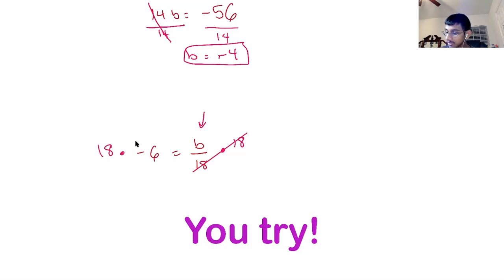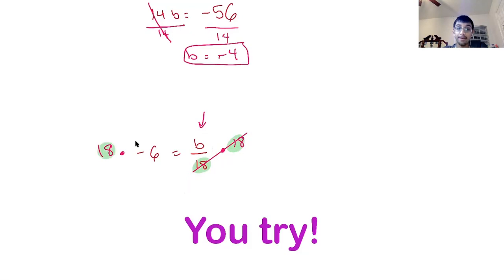And what you will notice is that when I multiply the 18 over here, the reason I was doing that is because when you have something in the bottom of a denominator, I can actually use that to my benefit, because whenever we have something in the bottom of the denominator, you multiply like this. So you want to try to do that as much as you can. So anything in the bottom, you automatically multiply it. And when you do that to one side, you do it to the other side as well. So you do that, and you also do this.